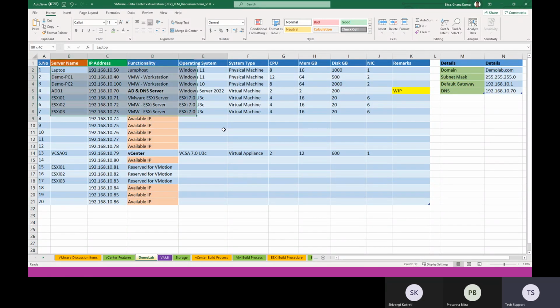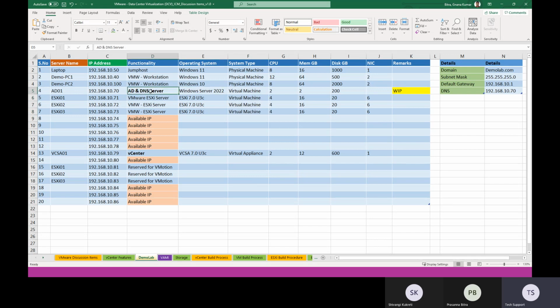Why I'm updating this spreadsheet is so you can practice this even in the real-time scenario. Every organization, based on their inventory size, say you have 100 virtual machines and 10 or 20 ESX boxes. To identify all the information, the best way is to maintain one spreadsheet with all your inventory details. So I just prepared an inventory list here. If you observe the first three, these are my lab workstation, three systems, and our virtual machines. I mentioned the server type as virtual machine.